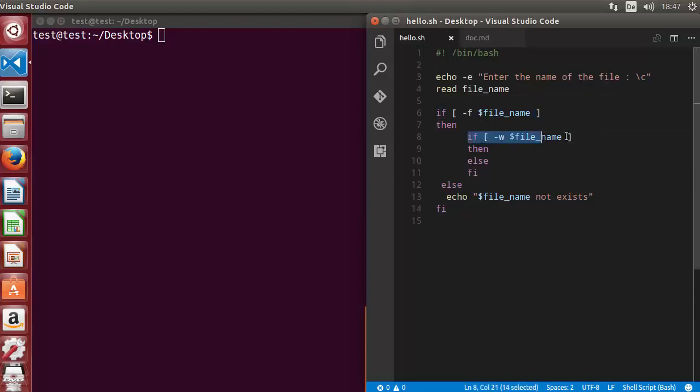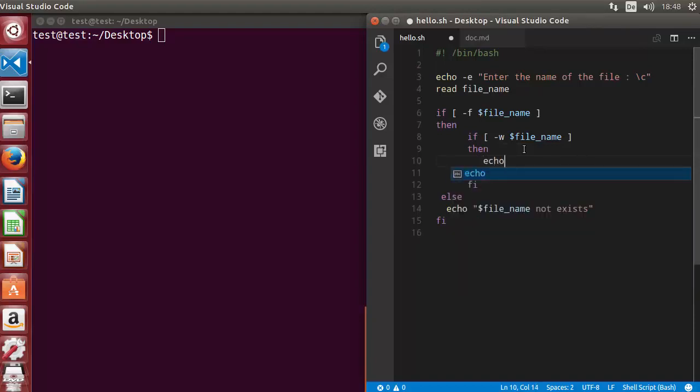So we have written this condition which checks if the file has the write permission or not, and if this file has the write permission, then first of all we want to echo, for example, "type some text data".